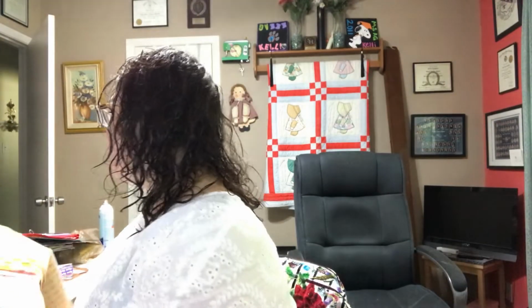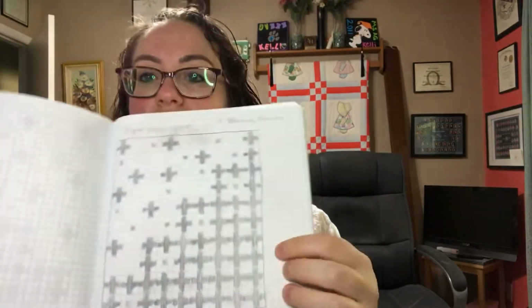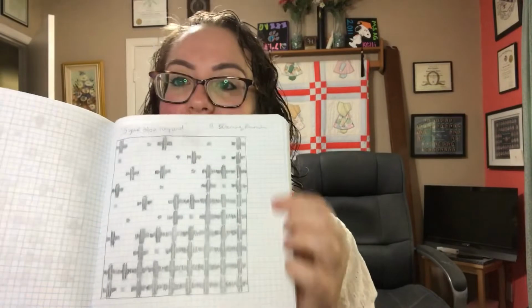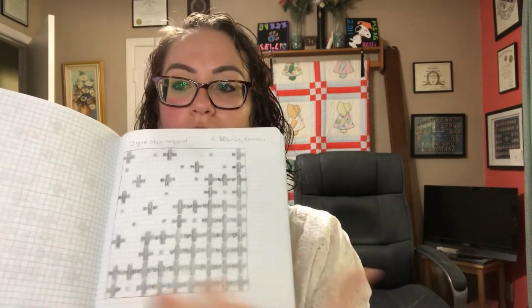So anyways, this is what is going to be part of that white space on the quilt. It's what is in between the squares. Everything shaded in with pencil is the crazy fabrics, and the blank spaces are the muslin. I'm just so excited. I'm beside myself. And I think it'd be really cool if I change up these outsides, because we have it spacing out. If I do add another row and column, I might make them more solid, going into that lattice. I don't know, I'm having ideas.